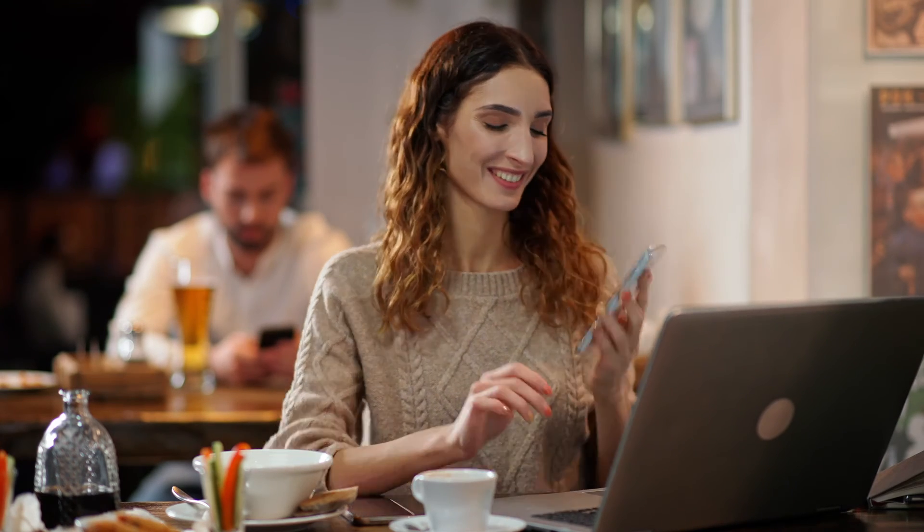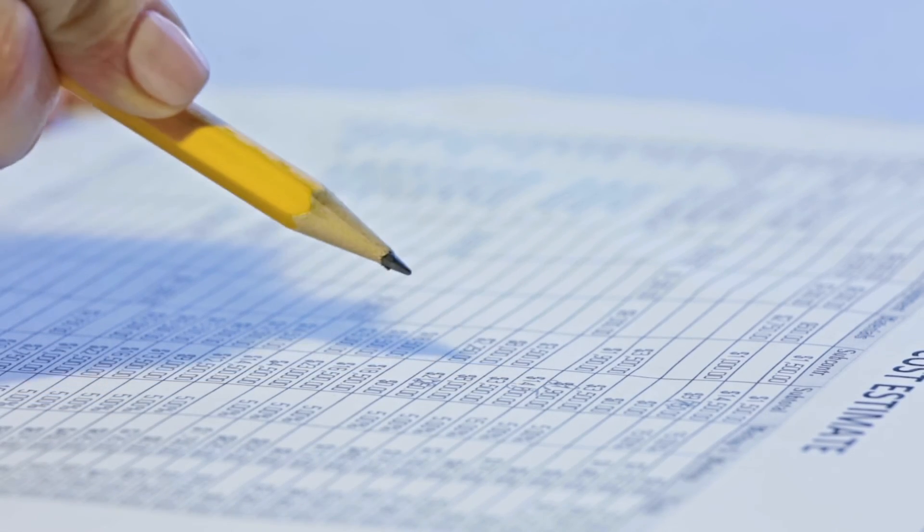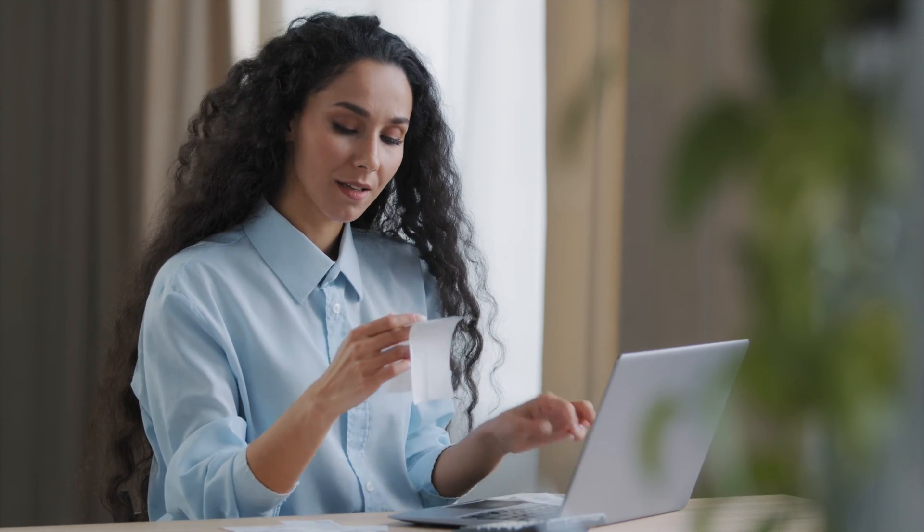For the last job you should be applying to today: data entry. I'd recommend it especially for people who are just starting to code, because it will test whether working in front of a computer for long hours is something you can withstand. It doesn't pay very well, but it's a great stepping stone to show future employers that you're committed — that you can handle the work hours, working with a team, and all the factors around tech that don't necessarily involve code. A lot of companies consider these people skills more important than whatever code you know, because anyone can copy and paste code from GitHub, but you can't really teach people skills.